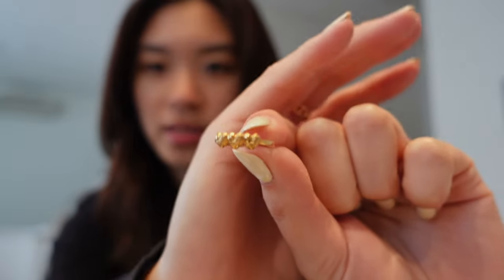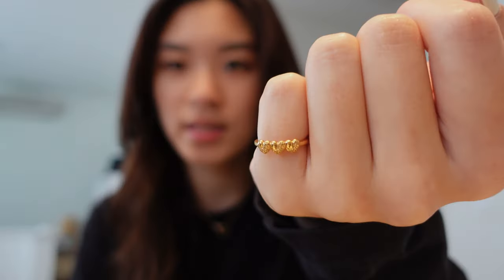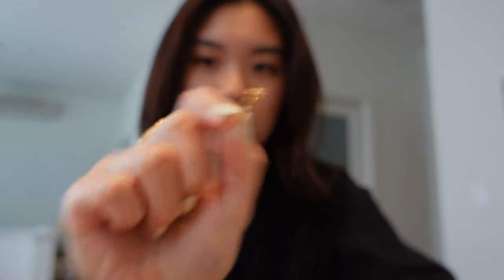Now I can move on to my gold rings. For the first ring, it's a simple three hearts design and I actually got it a size small so it fits on my pinky finger — it's super cute and simple. You can't really tell it's Chrome Hearts unless you know the brand. One thing I like about the hearts is that half of it is smooth and half has design on it. This is the first piece I got from their hearts collection.